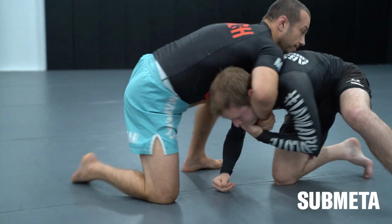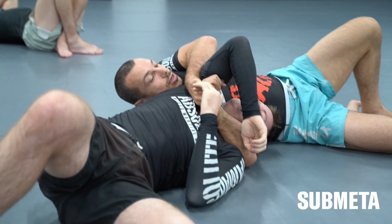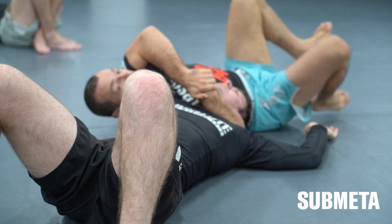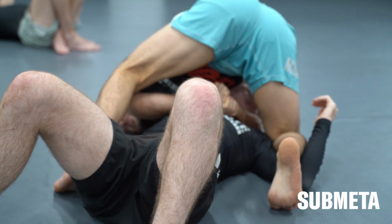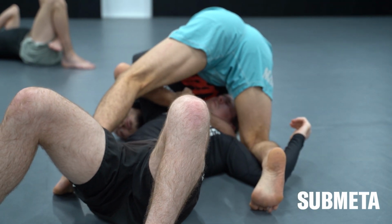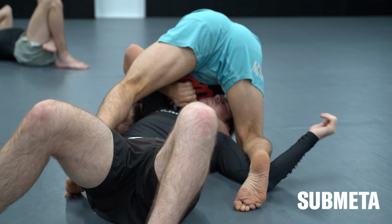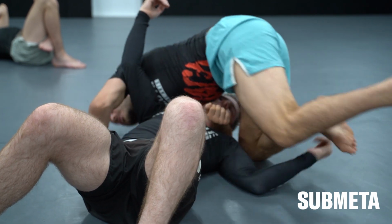We've got the head and the arm. We sweep our opponent over, and they've got their arm to the outside of our ribs. We can't trap that up. So I'm going to back roll, look away, back roll, bring my knee over the top, adjust my hands so that they're a little bit deeper, and then crunch in tight on the neck while I'm kind of faced up. From here, I drop my hips as I squeeze, and that should be a tight choke.